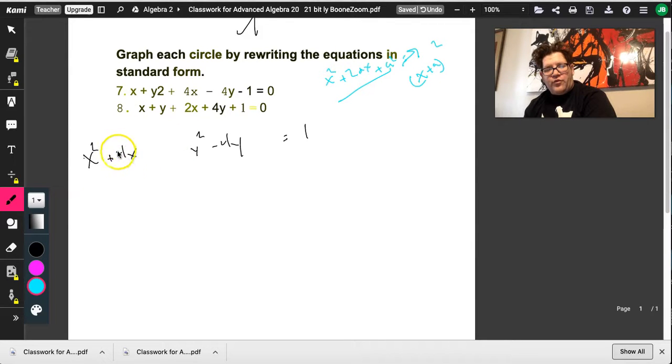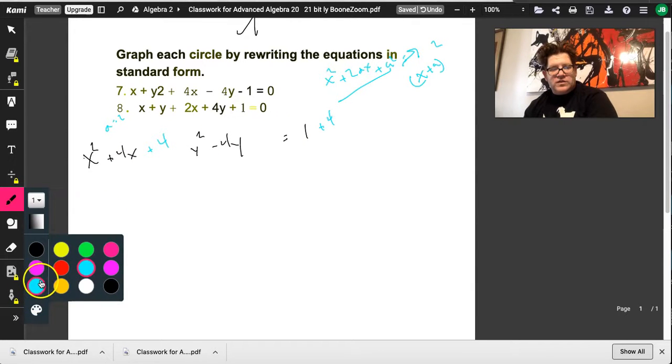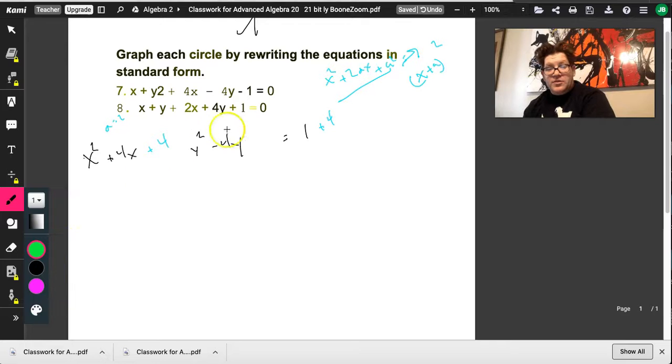So looking at this 4, that's my middle term. Remember, it's always 2 times something, and that something is always a. So 2 times what gives you 4? 2. So on this side, we know that a equals 2. Okay, so I'm going to add a squared, and I have to add it over here too. Then let's go to a different color, green. Then I'm going to do the same thing over here.